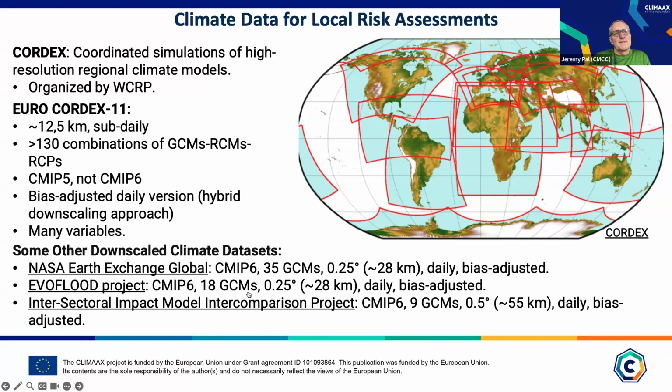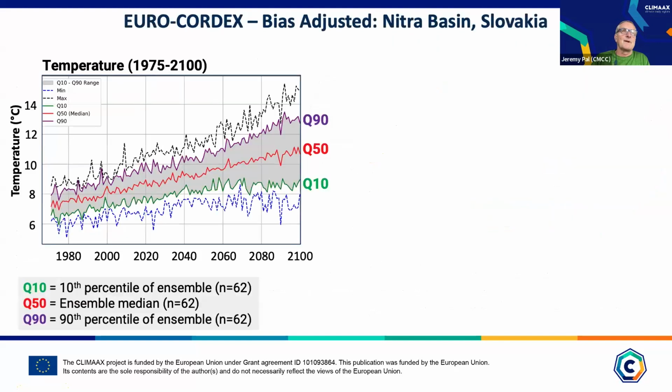There are some other data sets available that are directly downscaled, not using the regional climate models, and they're listed here. They're at about a 28 kilometer resolution, or 0.25 degrees. They're bias adjusted using the statistical approach for many of the GCMs, and these are CMIP6 products. One disadvantage here is they don't have the snowpack, and some nonlinear processes like snow are not as well represented with the statistically downscaled products as they are with the dynamically downscaled products. So if your region is dependent on snow melt or something like that, then you would probably want to work with the regional climate models.